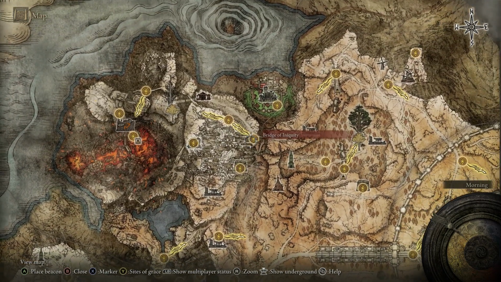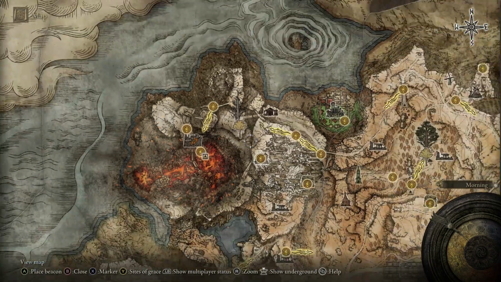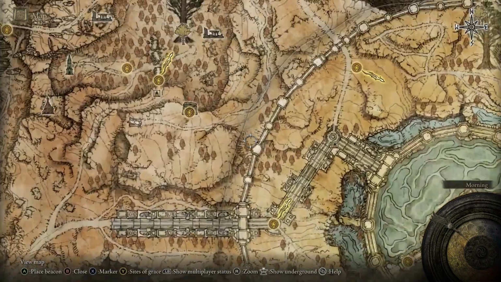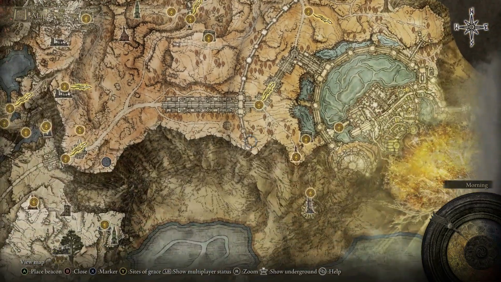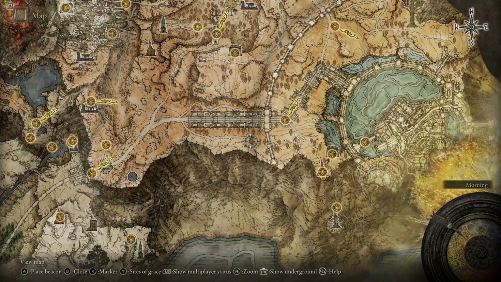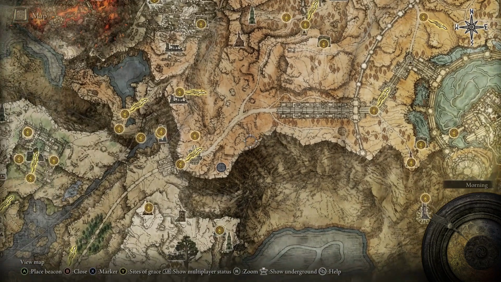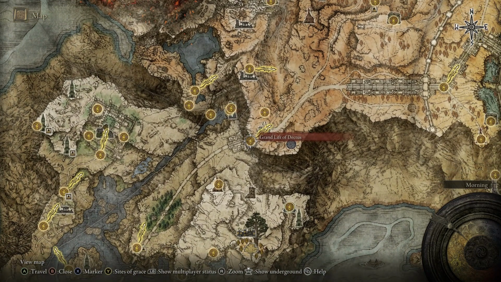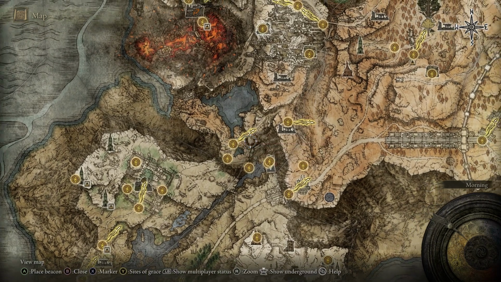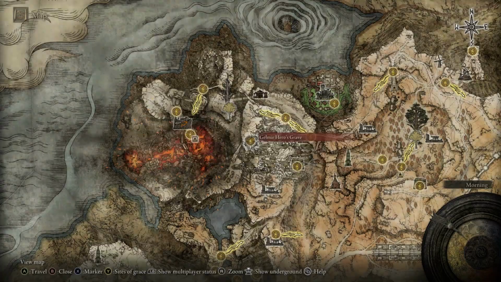We're up here. Some sort of a cave or something. Perhaps. That's probably nothing. Well, yeah, probably nothing. There was, let's see, where is it? It's abandoned coffin. Here it is. Gelmir Hero's Grave.